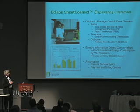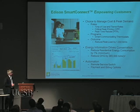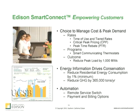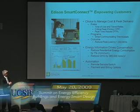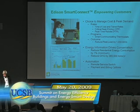Again, Nancy Jenkins later will be talking more about the customer side, but I did want to focus on the advantages that are coming with regards to meters that are much more capable of interfacing with people, and interfacing with equipment that's within their systems. But I think most importantly, from an environmental perspective, the smart metering capability will provide price signals, and these price signals will give people an opportunity to make more conscious decisions about when they want to use electricity and when they don't. And I think it'll drive behaviors that will be positive in terms of where we're trying to go forward. There'll be a combination of new sorts of information, more similar to what you saw on the Prius in terms of your energy usage, and also the ability for you to interface with your smart appliances as well.